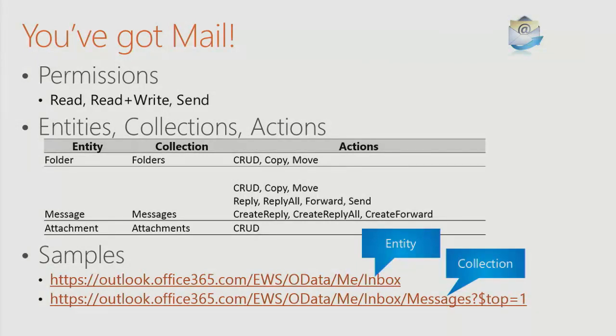And a few more samples here down which show you how you can play with the mail APIs. So if you see down below, you'll see me/inbox. Now, I don't have inbox listed here, right? That's because for convenience, we've created 4 different well-known folder names which you can access for the most common use cases. So you can go to me/inbox or deleted items or drafts or sent items. And those are readily available, and those are just folder names. If you don't want to do that, you can also just go me/folders, and within parentheses, you can give the folder ID.